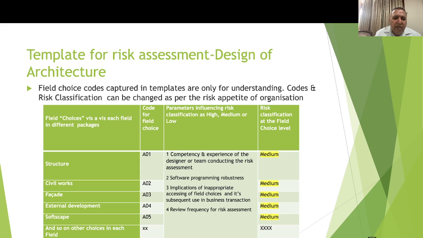The parameters that influence the risk classification are primarily: first, the competence of the cross-functional team conducting the assessment — they must be competent and experienced enough to identify the implications and consequences of things going wrong; second, the software programming of the solution being proposed, which must be robust and scalable; and third, the consequence of the incorrect selection of the field choice which can adversely impact the business transaction, and how frequently this assessment is done.